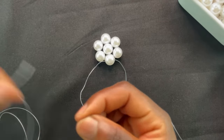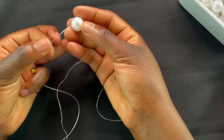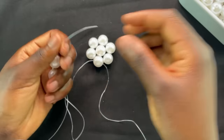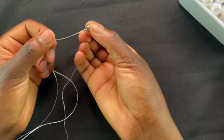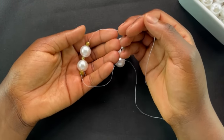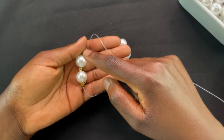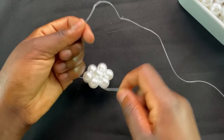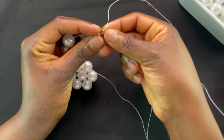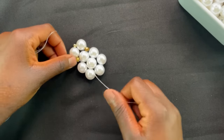We're going to be moving from left to right, right? You're going to take your gold bead, your pearl, your gold bead, your pearl, and also your gold bead, right? So it should be something like this. It should be gold, pearl, gold, pearl, gold, right? Then you use your thread to cross with the last gold, then you pull. Then it should be like this.